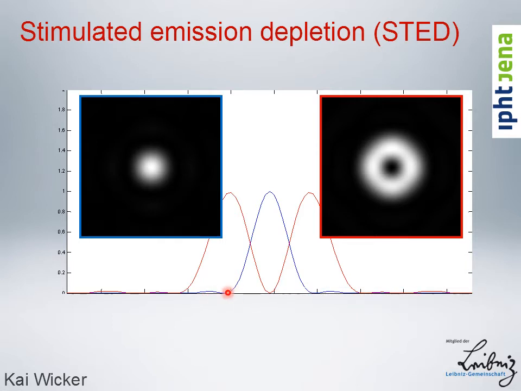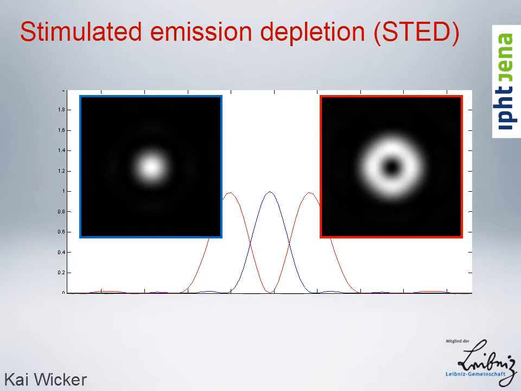If you're somewhere here, the idea is that if the red is strong enough, even though, let's say you're here, you might be excited a little bit with that side lobe, eventually, because of the very strong red stimulated emission, you would be causing stimulated emission, and therefore there would be no excitation left to be emitted from an excited molecule, because it is already caused to go down to the ground state, and therefore it cannot emit spontaneous emission any longer. And as I said, you can separate spontaneous emission from stimulated emission, for example, by colors, so by selecting the right range of wavelengths.